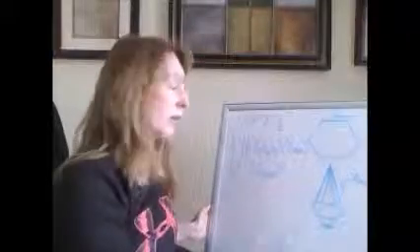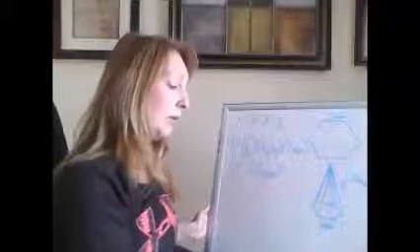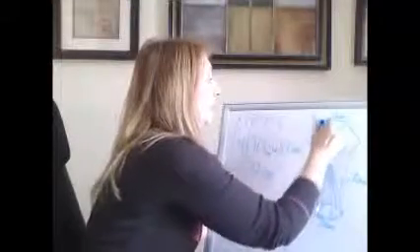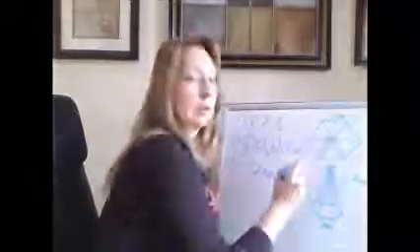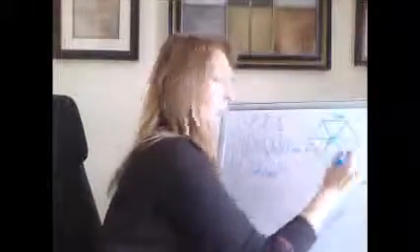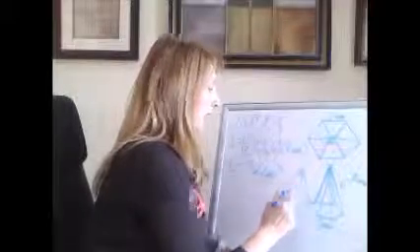Now if I want my surface area, I'm going to take that 72 centimeters and add to it the area of the base. Now in this case we're not given the apothem, but fortunately we can figure it out because this is a hexagon, and remember how we did that thing where we end up with a 30, 60, 90 degree triangle? I know that each of these is 60 degrees in the middle here. And so if I pull that out and I cut that in half, I end up with a 30 and a 60 and a 90. And I know that my base is 3, which means that this is 1.5.